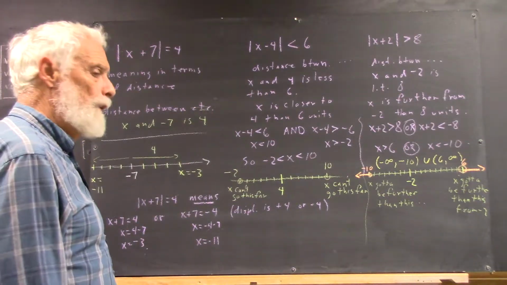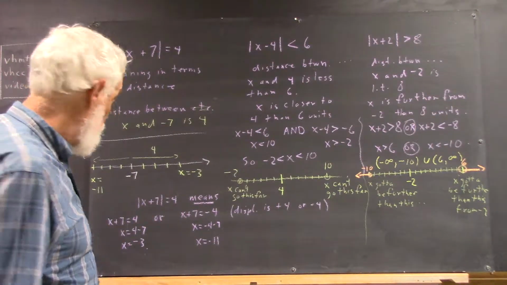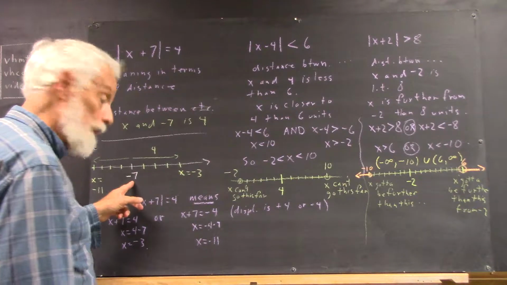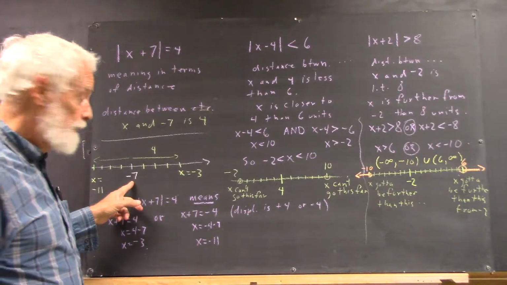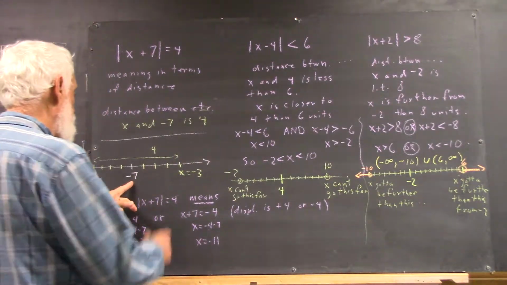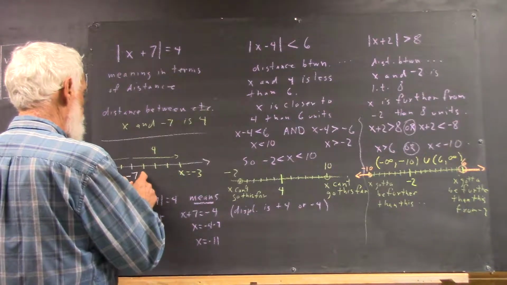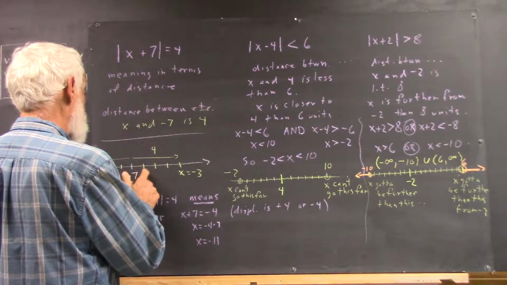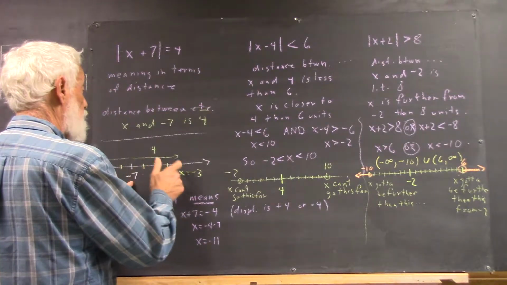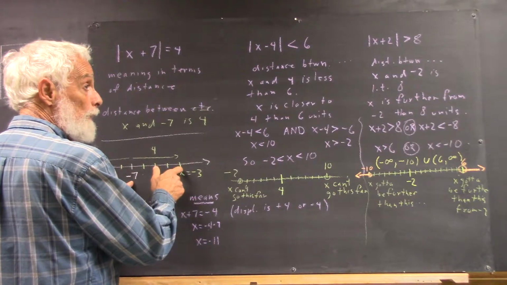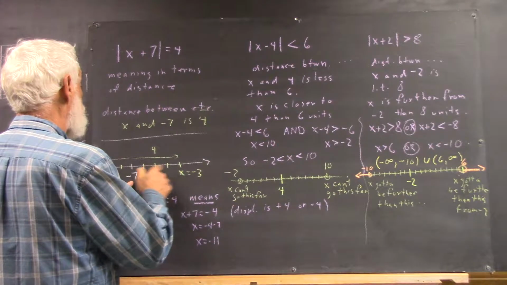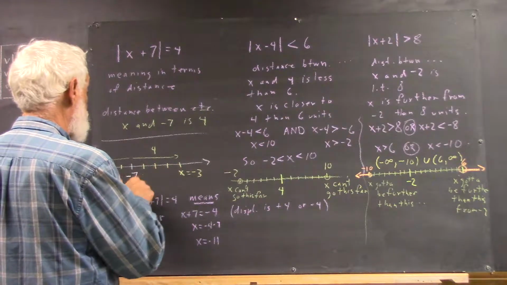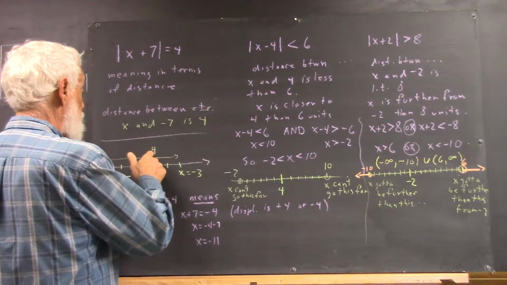Well, we could figure out what the numbers are, but I just want to do it on a number line. Okay, now what we do in the number line is we put -7 here, right? And then we go 4 units from -7, and we make 1, 2, 3, 4 marks. We don't figure out what x is, we just make 4 marks here, and we're satisfied that whatever the label of this mark is, it's 4 units from -7, and the absolute value of whatever that number is minus -7 is going to be 4.